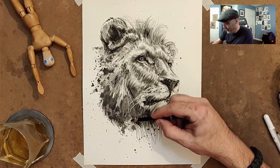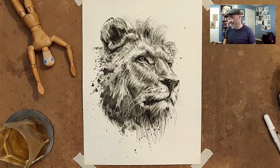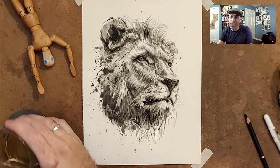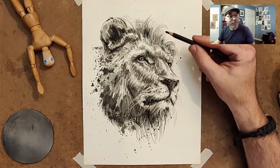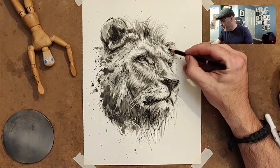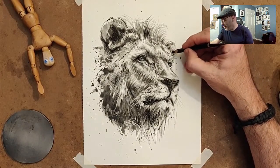So anyway, I think this is good enough. It turned out all right. You never really know until you get in there and work with it. Like I said, it's been a while since I worked with charcoal, and I've never done a lion before. This was the joy. Whenever I do something and I like how it turned out, I want to do it in other mediums. So expect more lions in the future. Maybe I'll do the watercolor and pastel stuff that I've been working on.